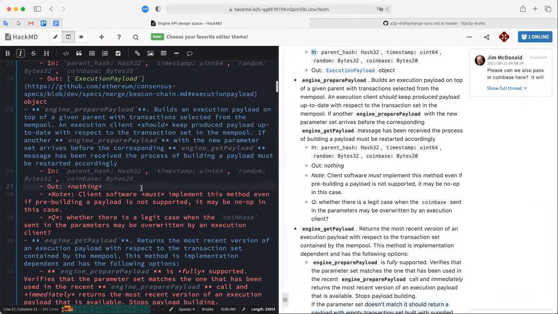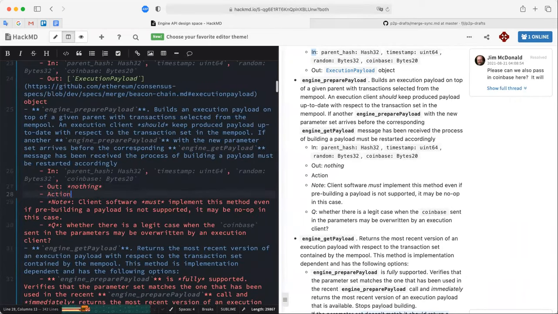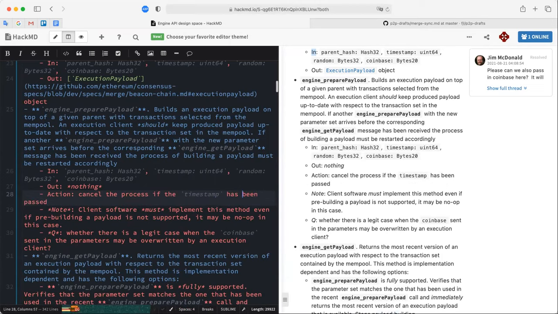So this makes it a stateful API. When you do the prepare payload, it creates some kind of state that you later rely on. Now we are coming to the suggestion that maybe it should be cancelable. But when you call the prepare payload, you implicitly think that the identifier of the state is parent hash plus random. So if somebody else gives the same pair of numbers, they will be referring to the same one. So I think maybe it's better to explicitly return some kind of state ID, then you can manipulate it, doing cancellation or whatever you want to do.